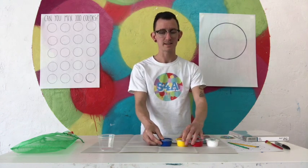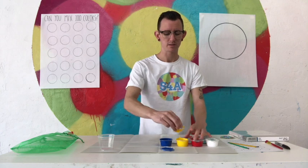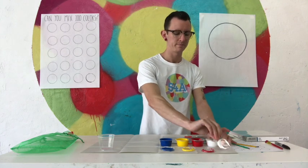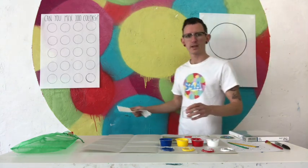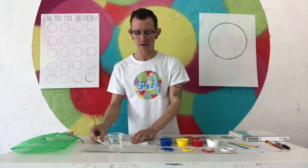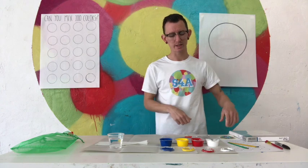White is a really good color for making things lighter, so it's considered a tint. I'm going to go get some water in my little water cup. I also grabbed a little rag because I like to use something to dry my brush off after I rinse it. So you can use a rag or a towel — something to soak up some of the extra water.